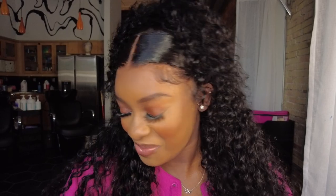This is insane. I'm really, really happy with this hair. All of it is just so soft. It was very manageable. It's like the right thickness. It's 180 density, I believe. It's not crazy long, but it's the right length to where it's giving, is this that girl hair or is it? We don't know. And that's fine. That's what I want you to think about when you see me. But the style, we love it all. This is insane. I just don't have that many words, but you see the material.